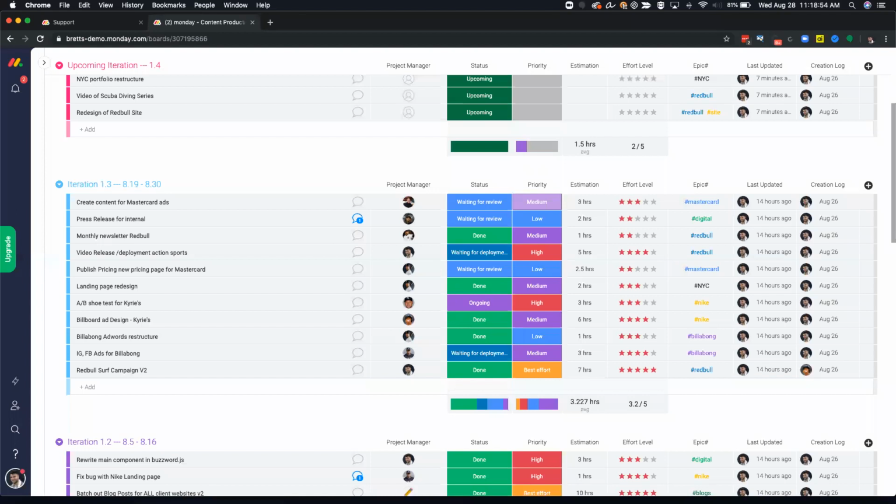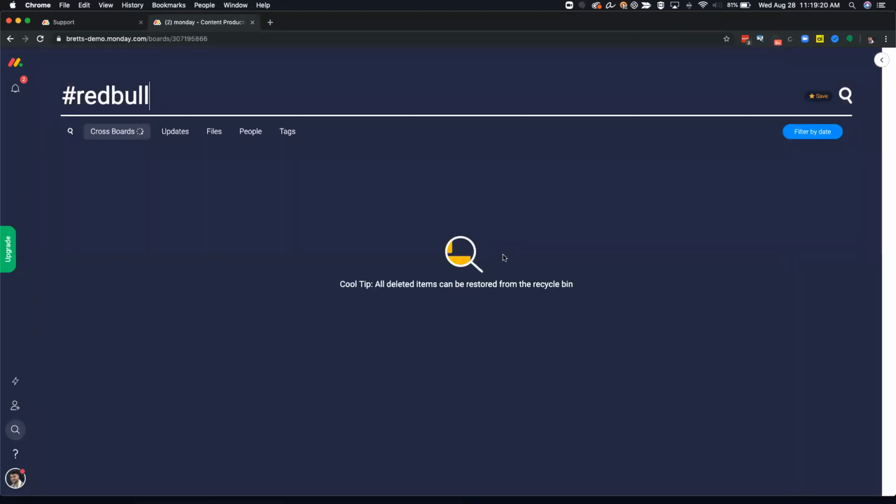Right, some of you are spot on. Basically, epics are a group, a body of work. It can really be anything you want, as many people know, but it could be a body of work, a group of tasks, and a larger scale project as a whole. But basically what we're doing is we're using this column over multiple boards. So not only can we click on a tag to actually open up to see all the different items with this tag.